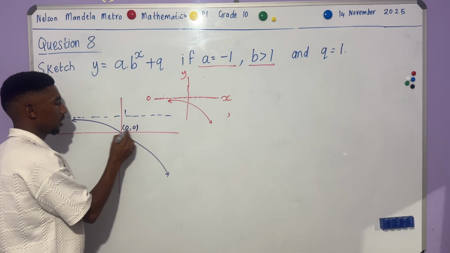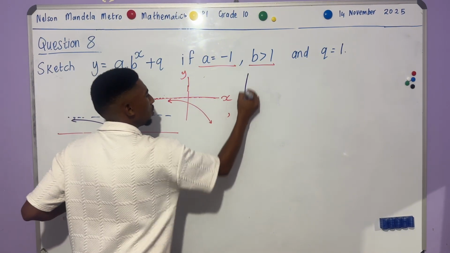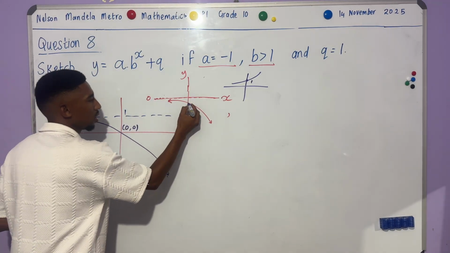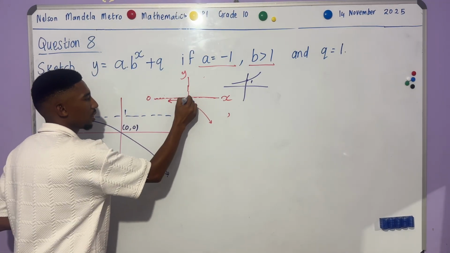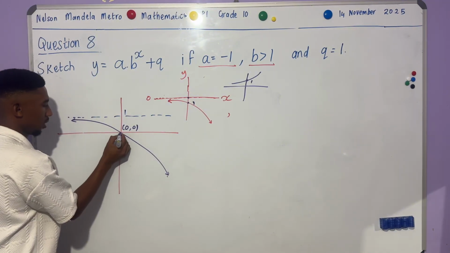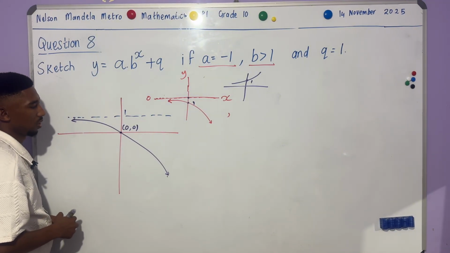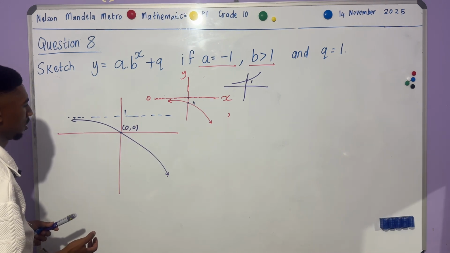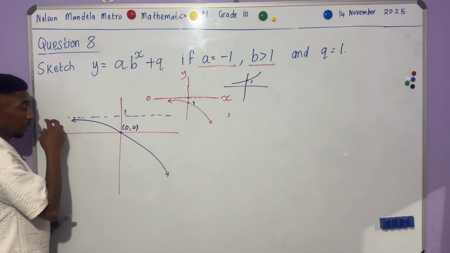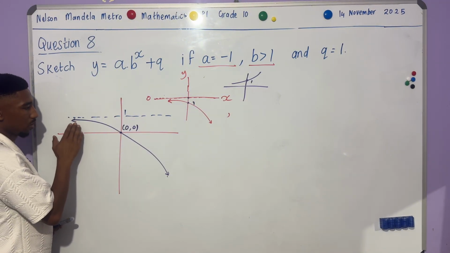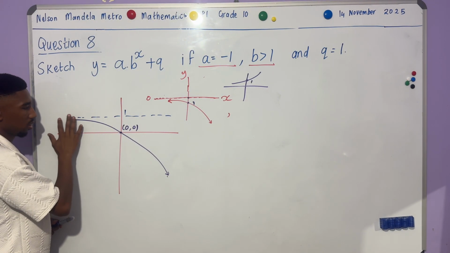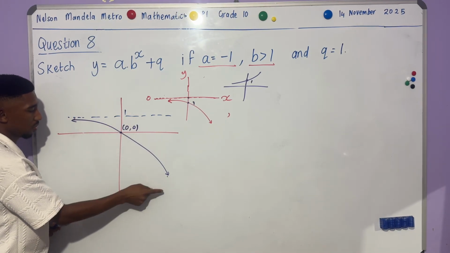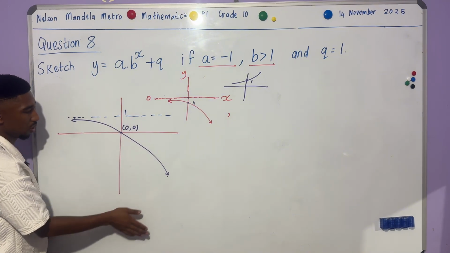Just to cover why this point is 0, 0: we know that the graph normally cuts at 1 there. So it reflecting here, it would cut at minus 1 there, and it being shifted up, now it would cut at the origin. With a question like this, you can draw it quickly. You don't have to waste too much time being accurate, as long as your lines are straight and your asymptote is straight. Don't try to do all of this freehand. The only thing that's freehand is the graph, and you need to make sure that it has the correct shape.